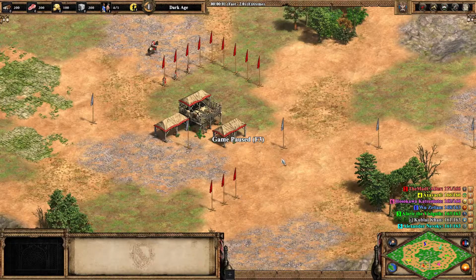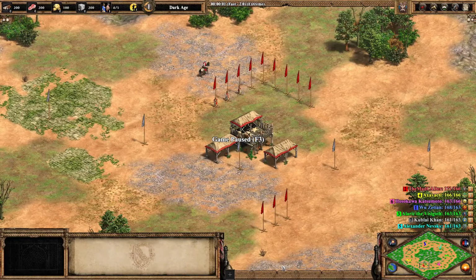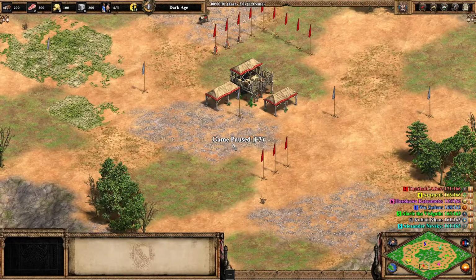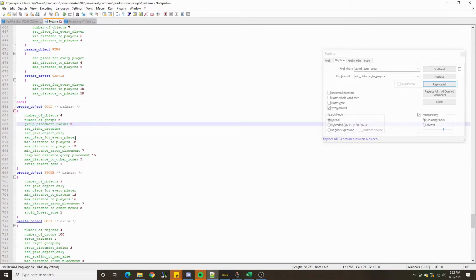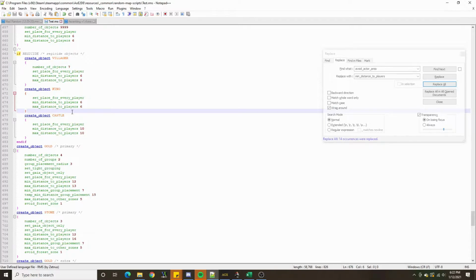So the flags have to stay at least 6 tiles away from this flag, and this flag, and this flag. That's really limiting the area in which our objects are able to spawn. And if we scroll down, we can see that very many of our object statements have this phenomenon going on. We have set place for every player and min distance to players in the same object statement, and that can really hinder the placement.